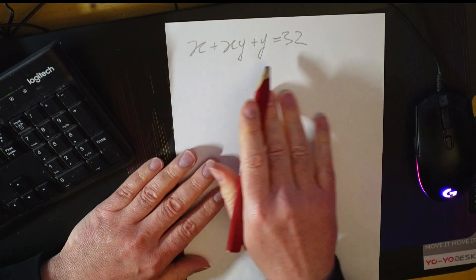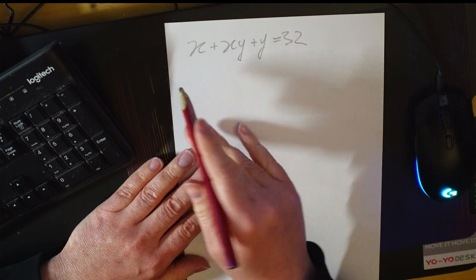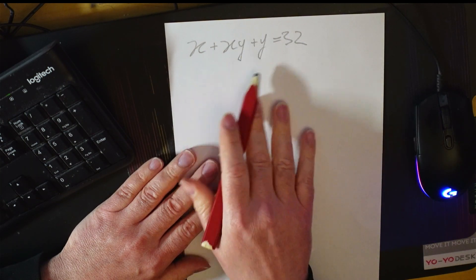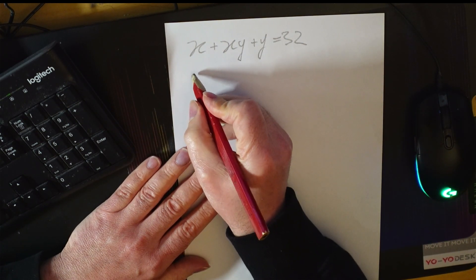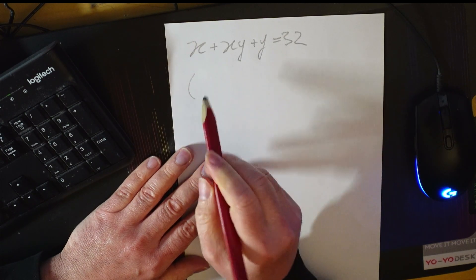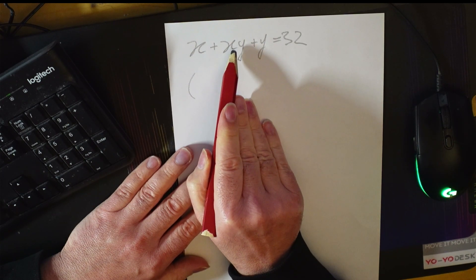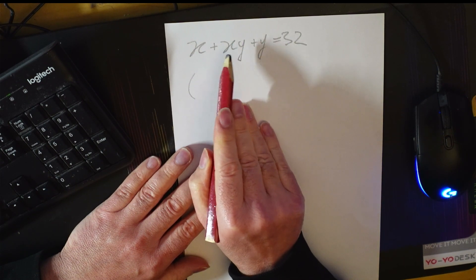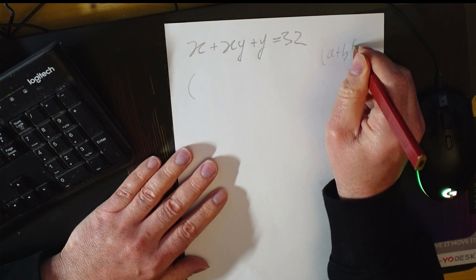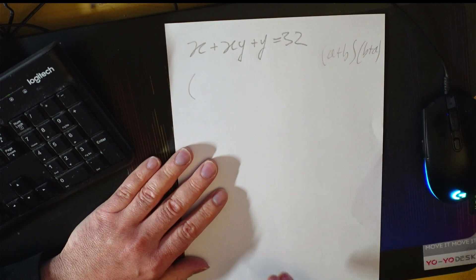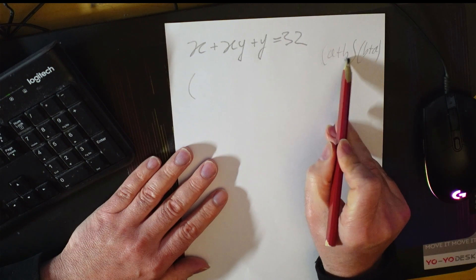So when looking at that, if you try to solve it by moving the terms around to divide by x or y, you get in a bit of a tangle. There is an insight which you can see if you look at this. The idea of x and then the product of x and y and then y might remind you of a plus b multiplied by b plus a, perhaps where one of these is a one.